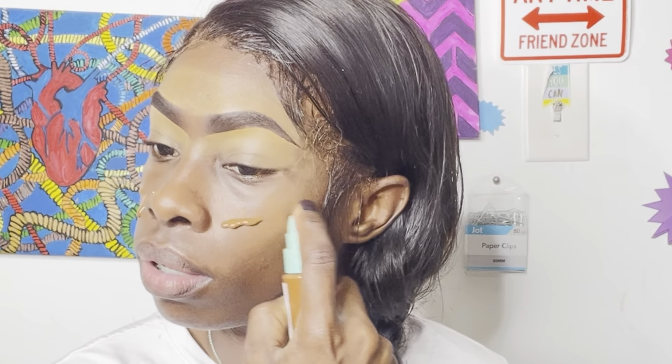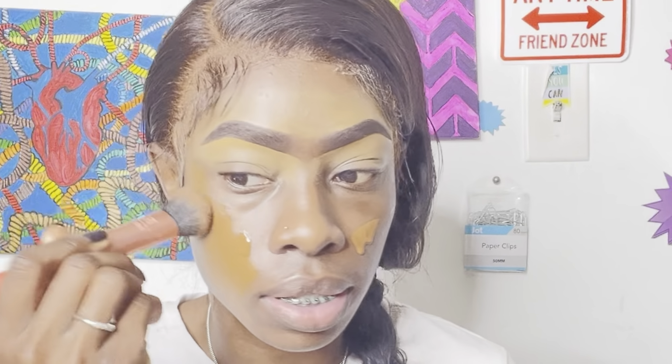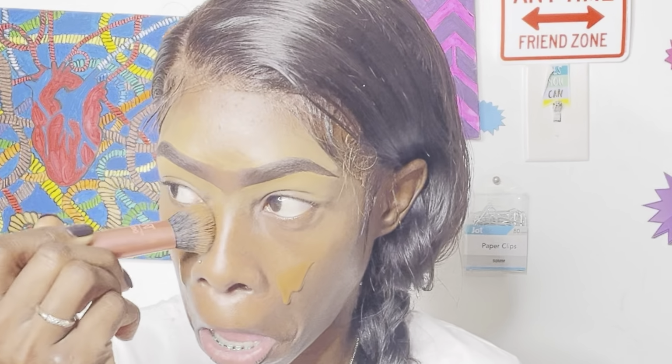Next, I'm gonna take my Real Techniques foundation brush with my Almay Clear Complexion makeup in the number 910 Mocha. And with my Real Techniques brush 200, I think they all got a number. Yeah, they do. So this is the Real Techniques 200. And I like this brush to do my foundation because it pushes the foundation into your skin.